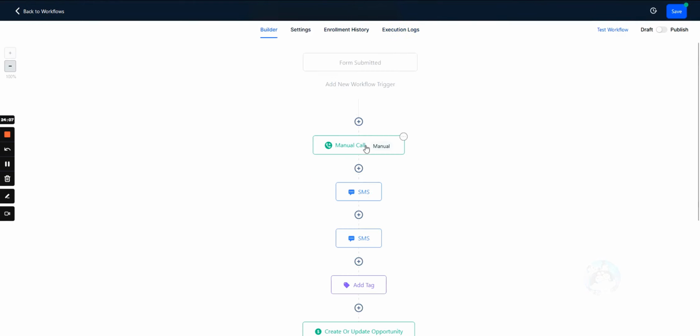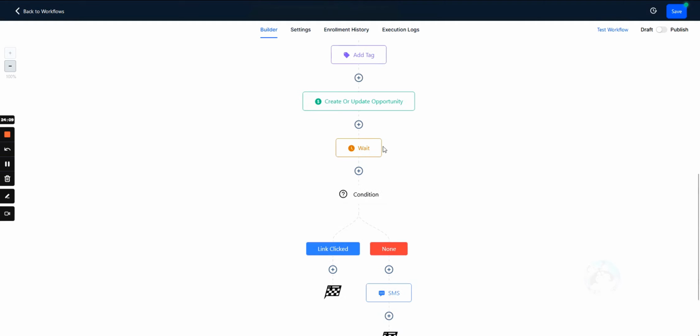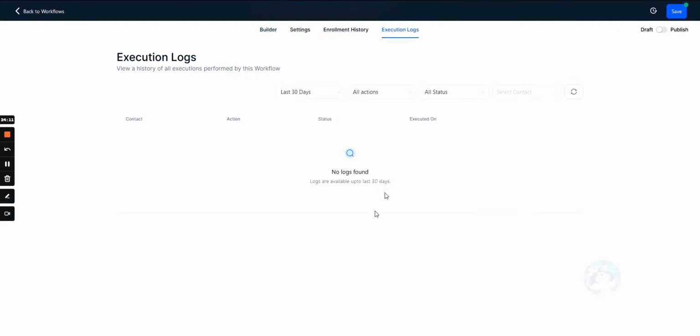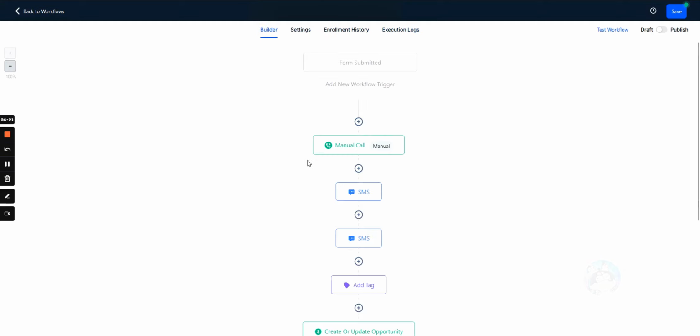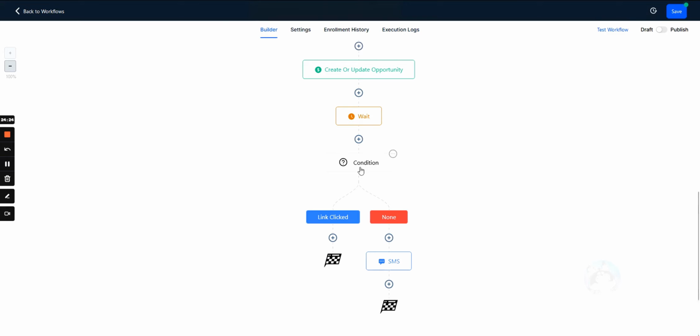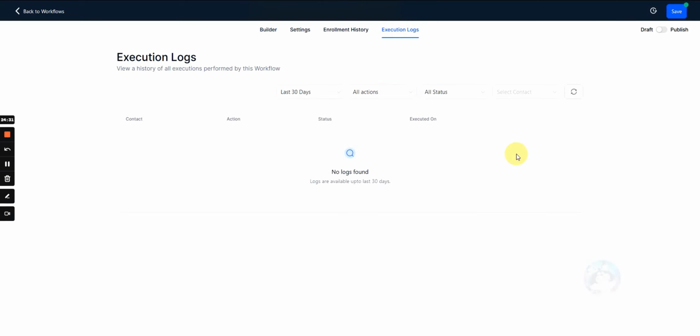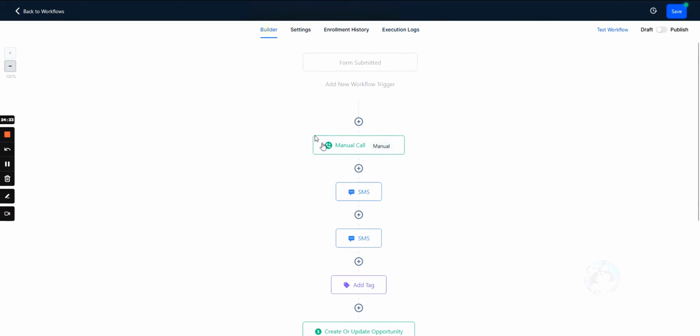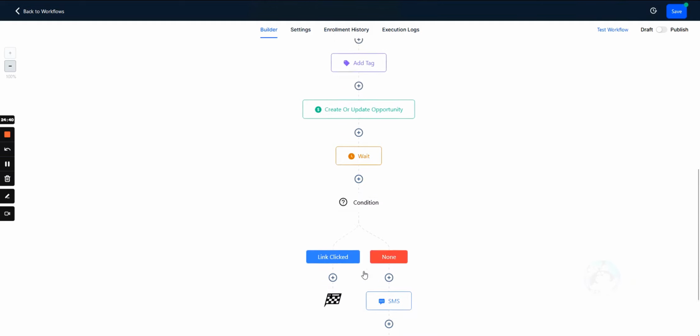And if the leads are, let's say, stuck in this wait time, and you don't want to wait 24 hours to test these out, what you can do is just hit, there's an override button over here, and regardless of the wait, it will force them to move on to the next step, so that you can continue testing your workflow. And you can do that with real leads as well. If the lead is stuck somewhere and you just want them to move past it, you can go in and force them to move to the next step in the workflow.